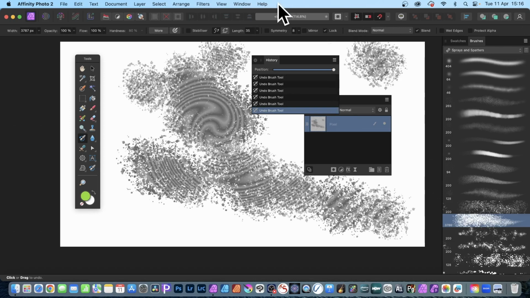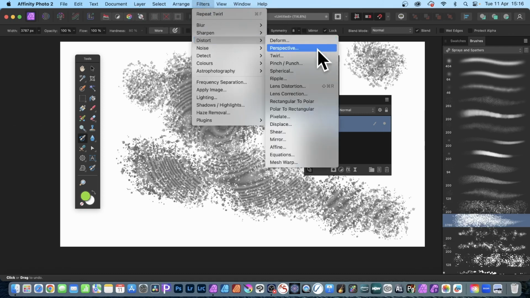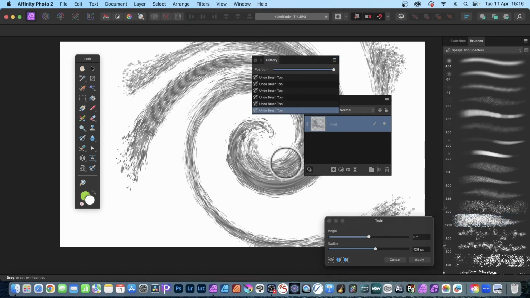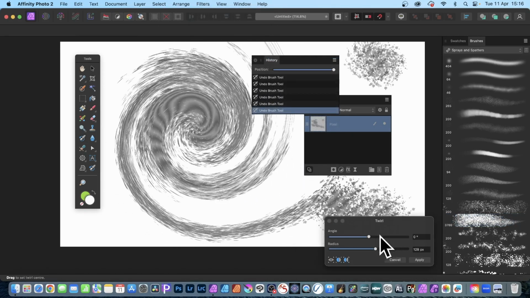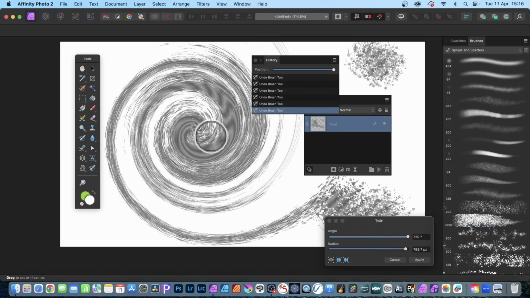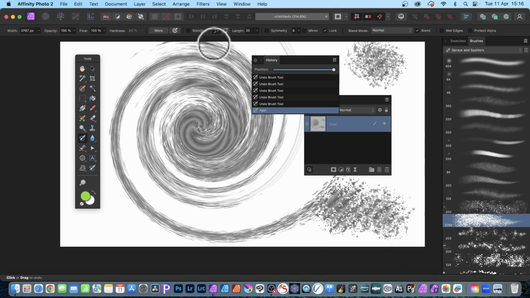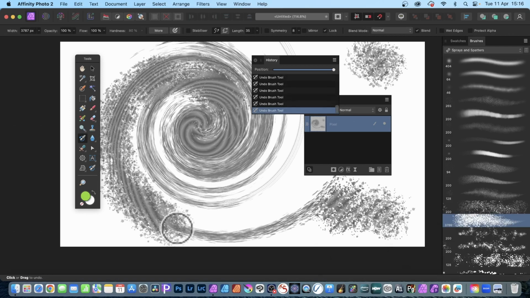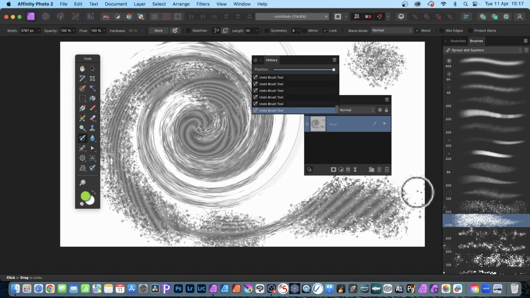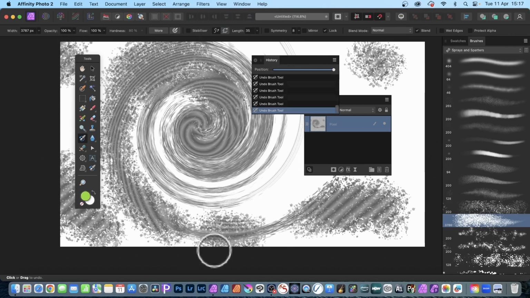But you can, of course, this undo brush layer is a pixel layer, just as any others. So you can just go to filters, and you go to distort and apply a twirl to that. So you can see what the result of that. So you can create all kinds of really extreme twirl designs and click apply. And you can still add to this, of course, with the undo brush. So just, if you think, oh, you know what, let's just go around the spiral and just add all the way around. And you can distort it again, of course, and you can follow the spiral around like that.